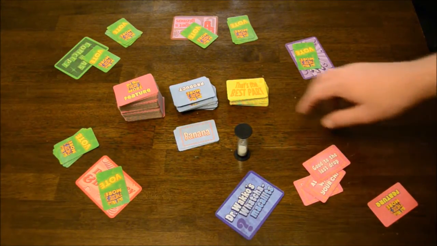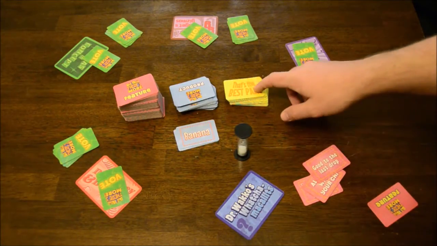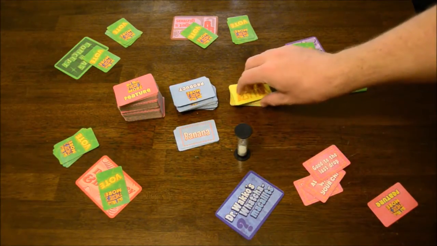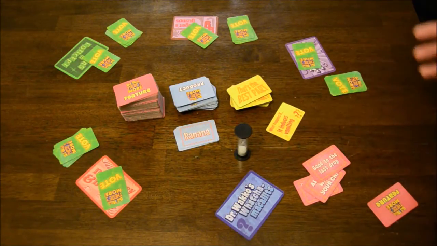And essentially what's going to happen is when someone finishes giving their pitch, the player to their right gets to use one of the "That's the Best Part" cards that's in their hand in order to ask a question of the person giving the pitch. So for instance, I give my pitch and then someone says, but what happens if it induces vomiting?